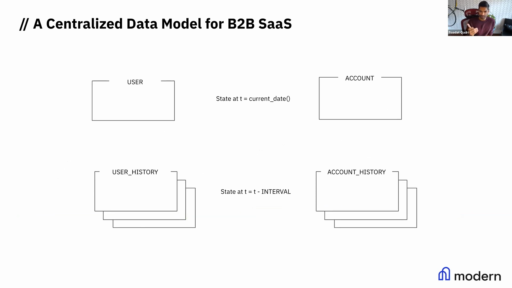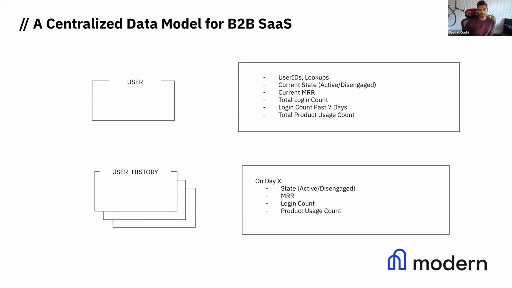And then there's a secondary objective, which is we also need a history table of how a user is evolving with our product or our customer experience over time. And then we need the equivalent table for the account. So when we think about data modeling for some of our clients, we're not only trying to amass information across the different sales and marketing systems, but we have an end goal in mind. And we always start with this goal, which is how can we build out a model for a user and an account, and then historical models for both the user and account. And I'll show you how that's going to become the foundation for how we're going to route data into all our different platforms.